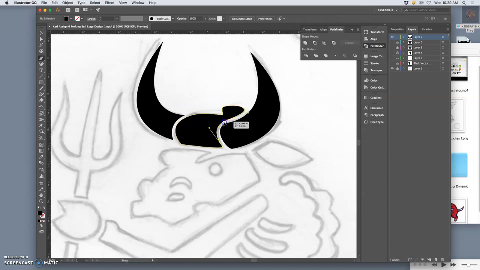But sometimes you want to make a shape in a more intuitive way. If you're used to just inking and drawing, the pen tool is a very odd kind of old way to interact with it, even though it's very exact. So it's good for making corrections, but I don't always feel like it's the best for putting the shapes down. Especially because you tend to have to make something and then go correct it. So is there a way that we could just draw directly and cut out these shapes like scissors? And there is a tool in Illustrator I just love called the pencil tool. So we are going to look at the pencil tool next.